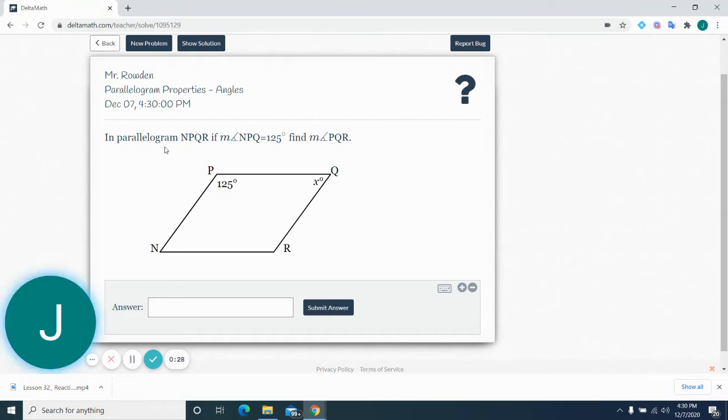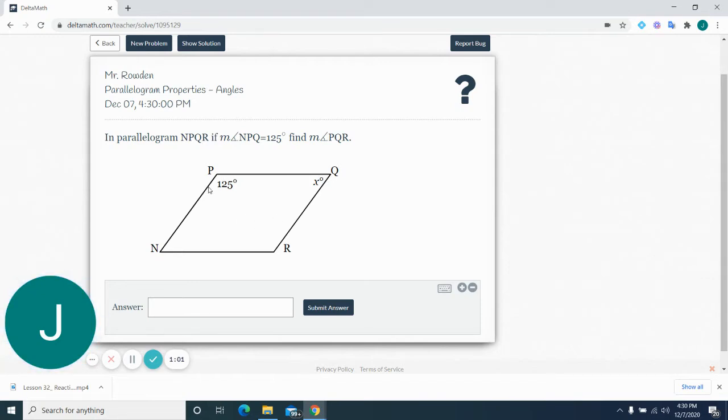Now, a parallelogram is a specific type of quadrilateral where sides that are across from each other are parallel to each other. So right now, PQ is parallel to NR. PN is parallel to QR. You see that? What that does, if you remember when we studied parallel lines, we studied alternate interior angles, same side interior angles. We studied exterior angles, corresponding angles. If you look right here, when you compare this angle right here, so you can call it angle P, and you can compare it to angle Q.